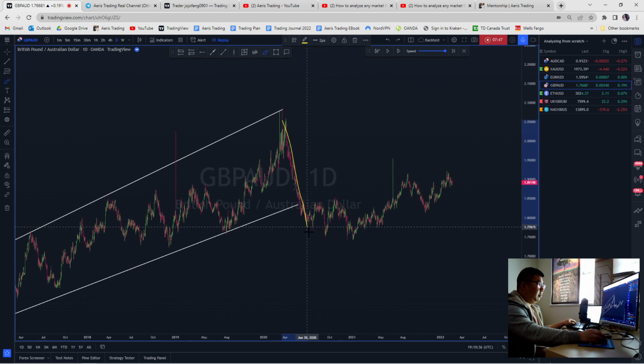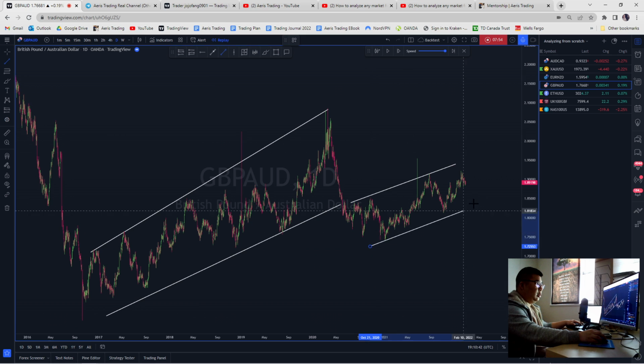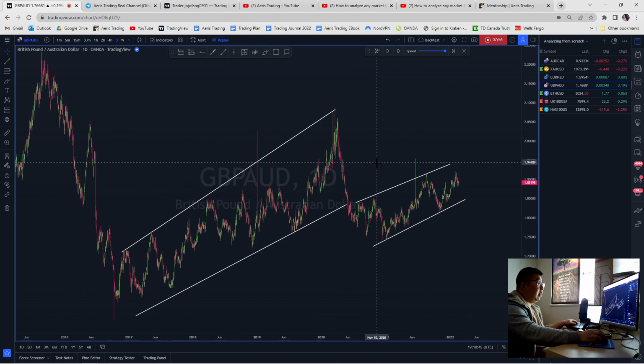But now that this impulse move has happened, you're going to use this as the latest impulse, and you're going to identify a new consolidation, a new correction, a new correctional phase that's going to give you another possible bias, a possible direction of the market.